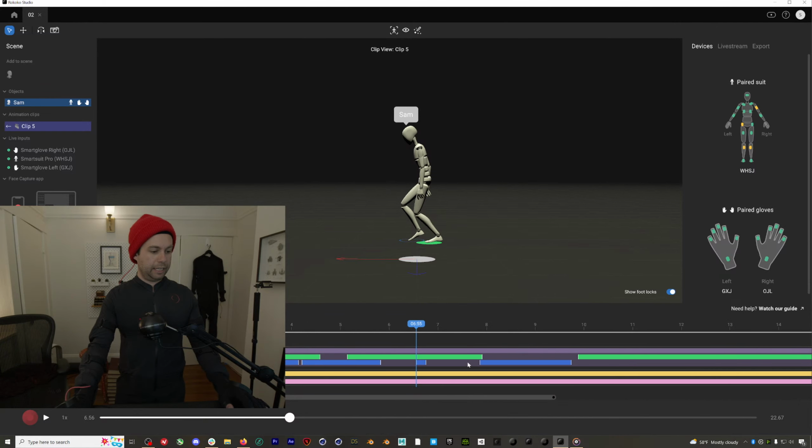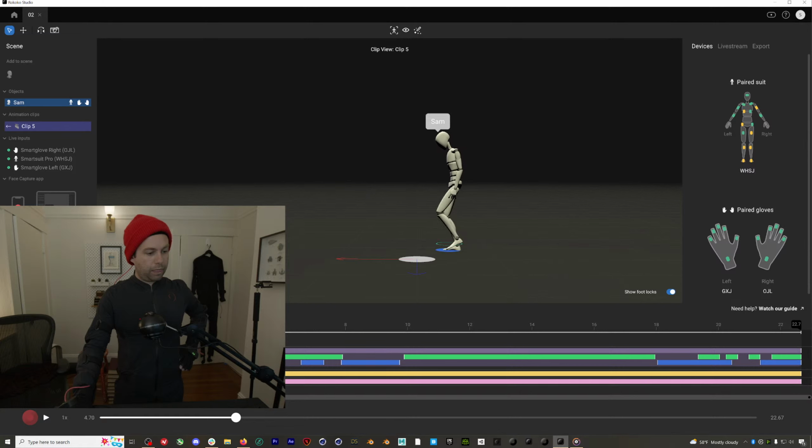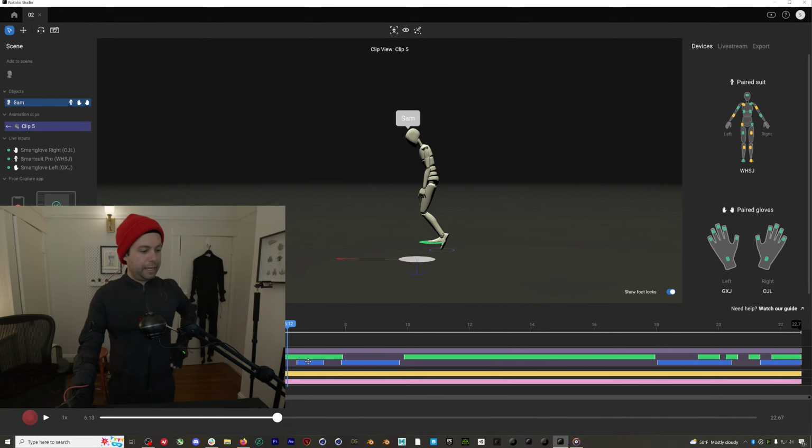Let me zoom in a little bit here. Sorry, I'm just doing a little editing. Interesting. So this might be a case of needing to, yeah, so I might need to redo this one.